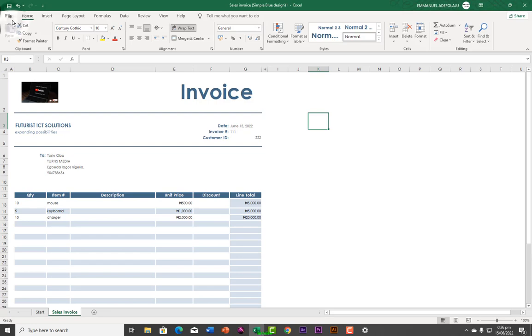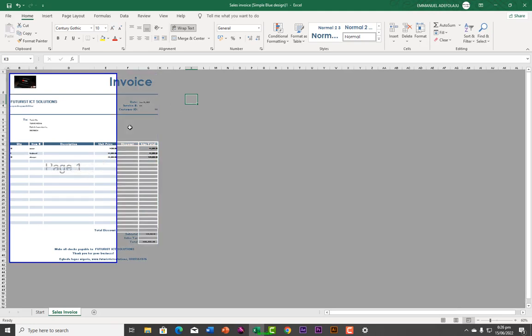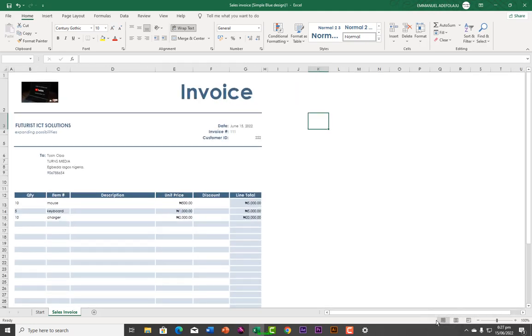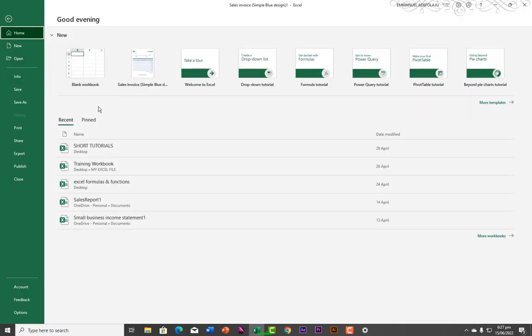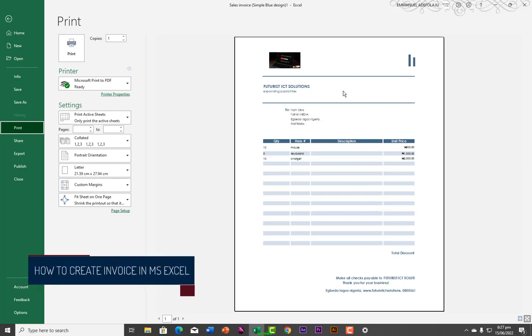But if you have part of your invoice not there, let's say something like this, if I go to print preview, you can see that part of this invoice has been cut off.